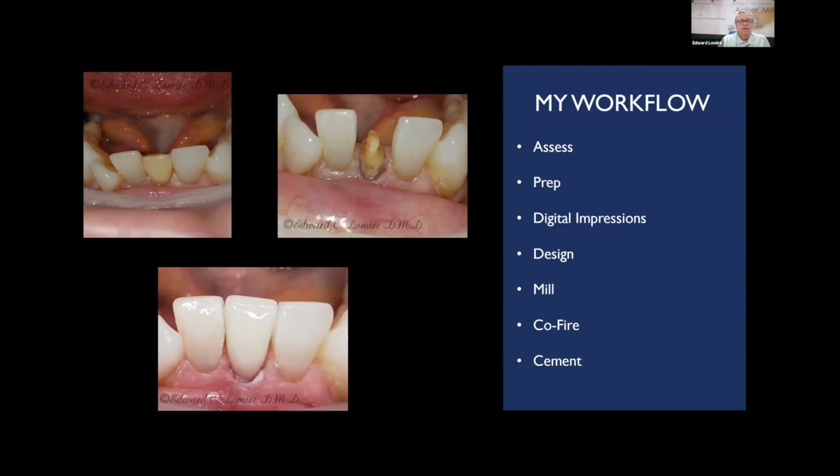Here's another one. You can see the tooth, 24, I believe it is here, was browned out. This happened to be a cancer patient, and she asked me after she had all her treatment. She just mentioned that she had this brown tooth, and she felt bad about it, and she was a great patient. So this was a pro bono case. Not that that takes away from the quality of the dentistry, but the point is we just did a little pro bono for this older lady.